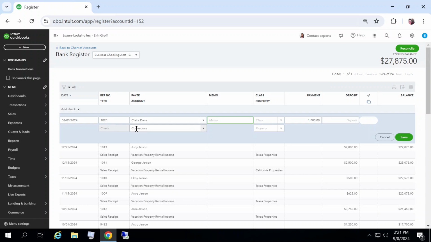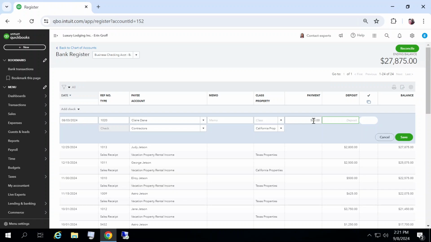The account underneath we want set to Contractors, with the property selected as California Properties. Payment is going to be $500. Then we're going to hit the Save button to save that entry into our register.